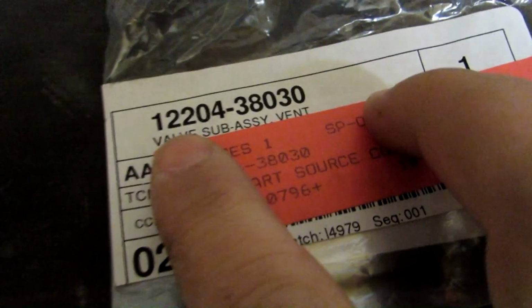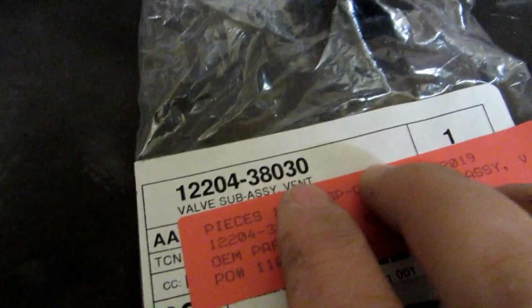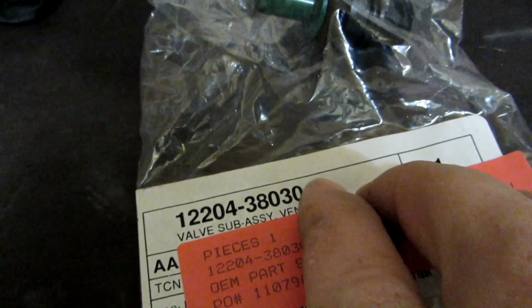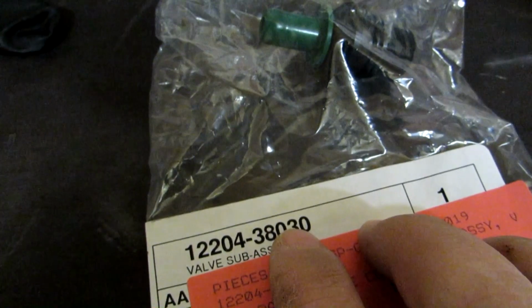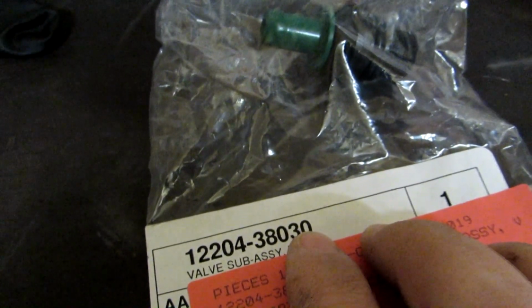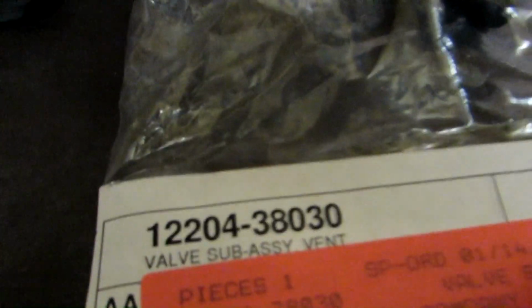So here's my replacement PCV valve. That's a part number. Mine is a flex fuel, so it's got a different part number than the standard engine. So here's the flex fuel part number for, I believe it should be the same for 2008 all the way through 13 or 14. One of those years when the models change. That's the part number for mine. This is the flex fuel. So let's take it out.